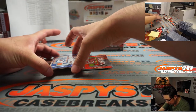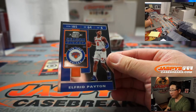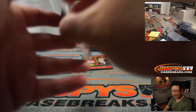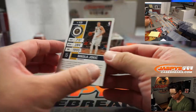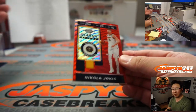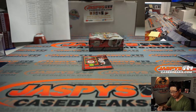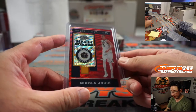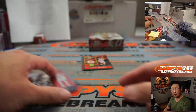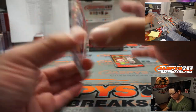We got two cards here. Oh, I grabbed the red wave too. Alfred Payton, Knicks, that's going to be for Brenton Young. Our first red wave is Nikola Jokic. So obviously the red waves are the most common of the exclusive parallels. They do all right in the secondary market, pretty well. Probably better than a regular red? That I don't know. Might have to do some research on that. That goes to Denver. That'll be for Matt Arnold. And no gold here yet, but there's a rookie red wave, Goga Bitadze.